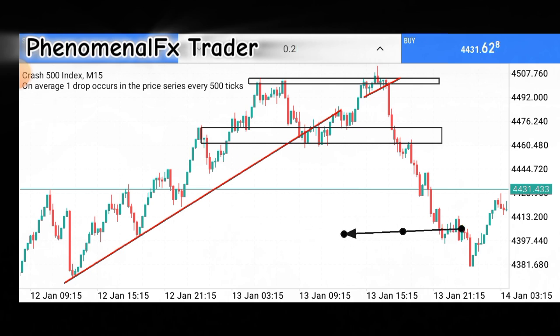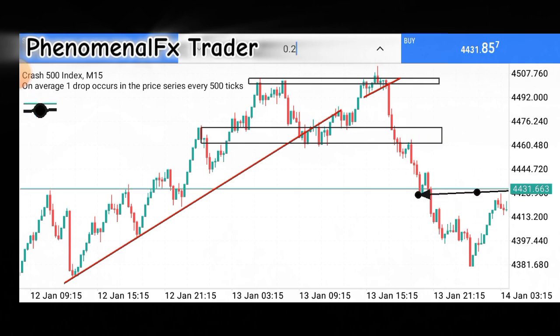Now this depends on the direction of the market. If the overall direction of the market is bearish, then this would just be a correction, and the market will most likely sell and break below this low. But if the market is bullish, then this will just be a little pullback.